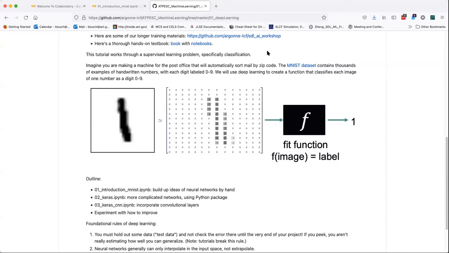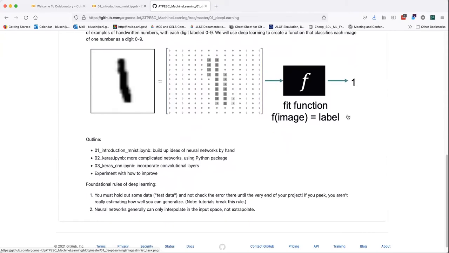And for each image, we have the label, the digit 0 through 9. And so we can represent the image as a matrix of numbers. And in this machine learning task, we want to learn some function that will map the image to its label 0 through 9. And this is a common introductory example for machine learning.